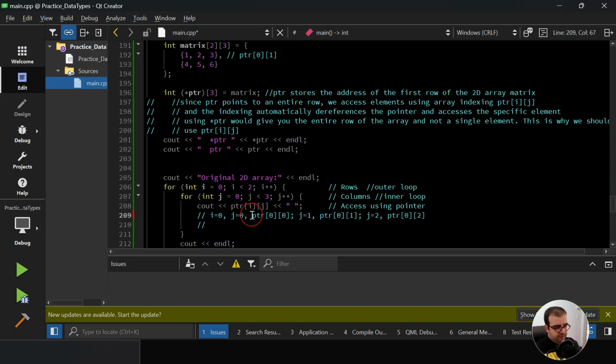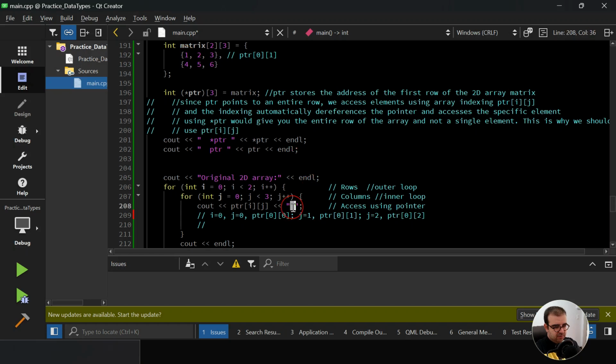So we are going to print 1, 2, and 3. Why? Because ptr[0][0] means that the pointer is pointing at the first row, first element here. So the value of 1 is printed.